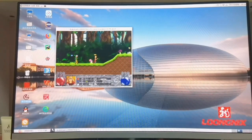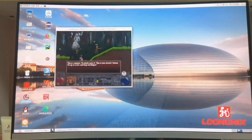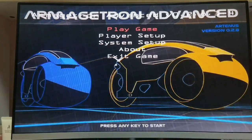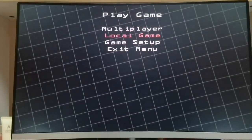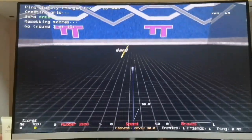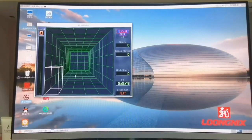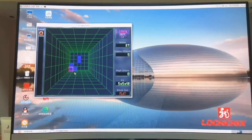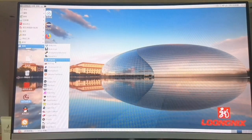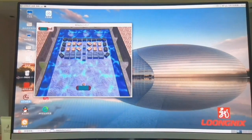JM9100, probably you can play most of the games, like 3D games, and 2D games are okay. Here, this is a 2D game, so it's no problem. You can see those kinds of 3D games. This is also a 3D game, that's also okay. It's fast and smooth. Normally you just adjust to a lower configuration, and with this card and the Longsun 3A4000 CPU, you can probably run it smoothly. Older generation games and smaller 3D games are also okay.